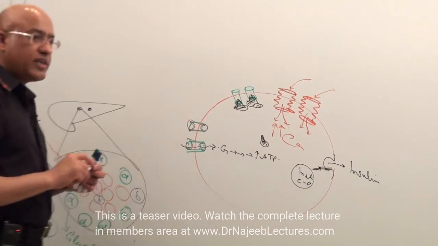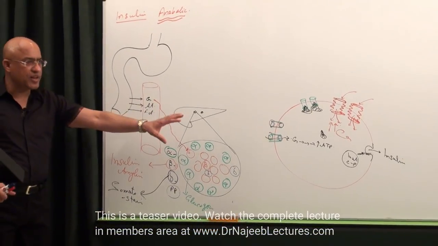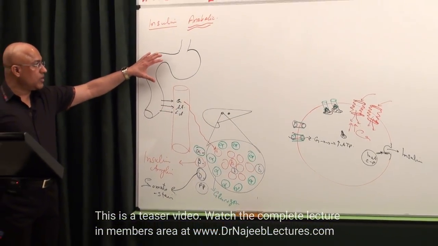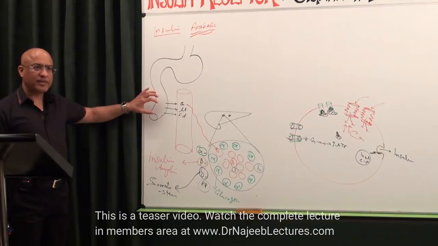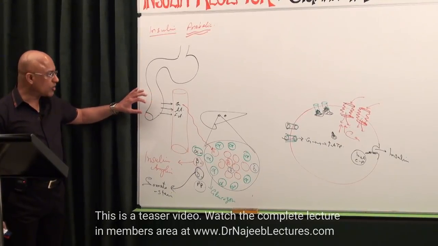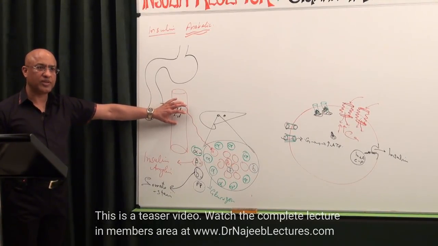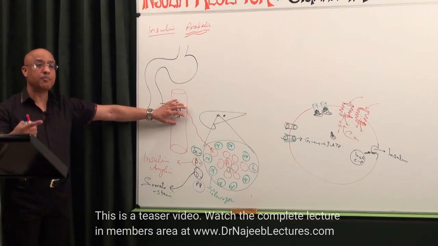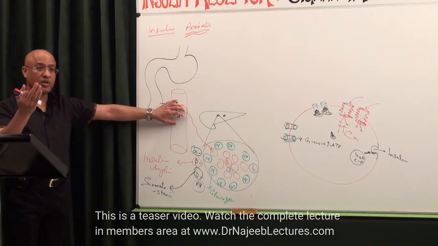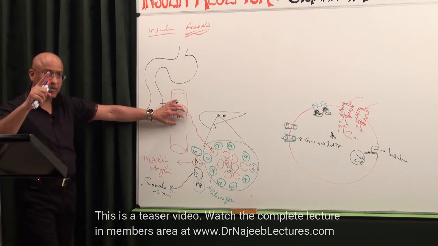So what did we learn? Recap very rapidly. You took a carbohydrate rich meal, and a lot of nutrients are being absorbed into circulation. What logically should happen? Somehow in our body, those hormones which are going to deal with the nutrients, to use, absorb and store the nutrients, should go up. The classical hormone here is insulin.